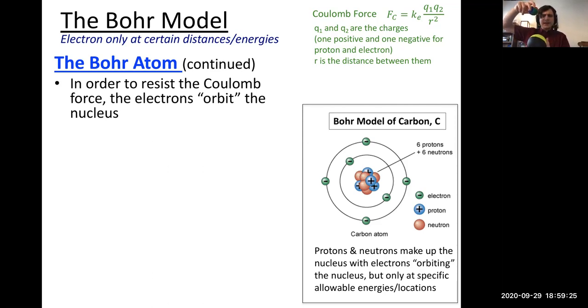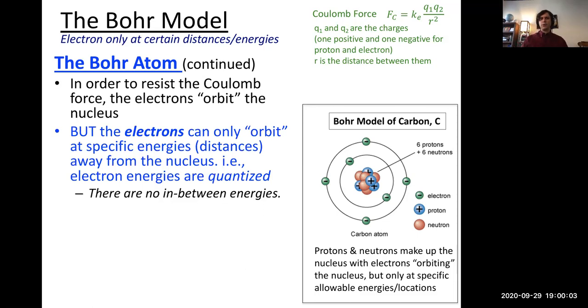How did we get a planet to orbit around? Well, we just gave it some orbital velocity, right? And that orbital velocity balanced out the gravity pulling it in with the rotational energy of it moving around and around and around. Let's do something similar with our Bohr model, because the electron is attracted to the nucleus. So let's set it in motion. Let's put it in orbit around the nucleus. And this is why we draw our electrons in orbit around the nucleus. They orbit it. Except it's not like gravity.